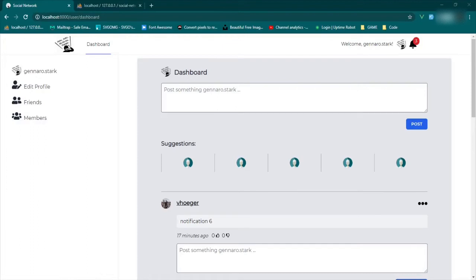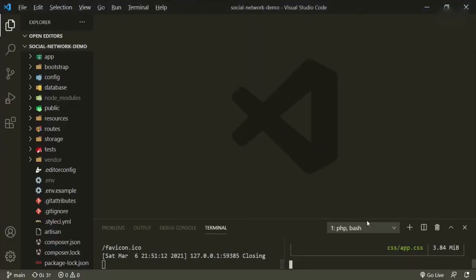Welcome back, gang. We are now ready to start working on a chat feature. So we need to build first a place for our chat rooms, and we're going to create a link here for that as well. So let's head over to the text editor and start working on that.